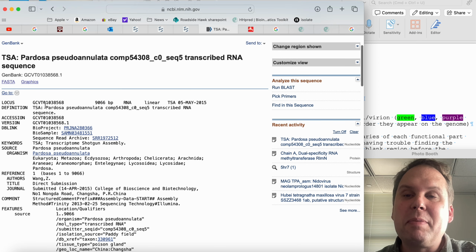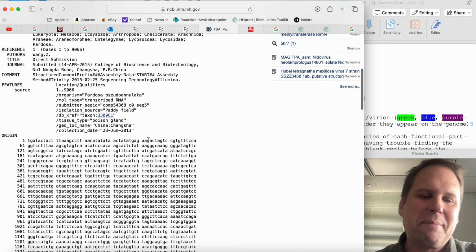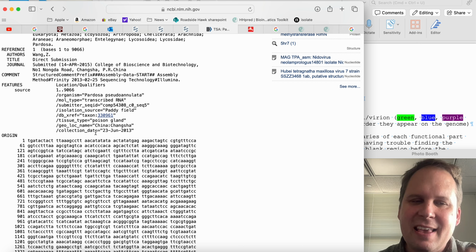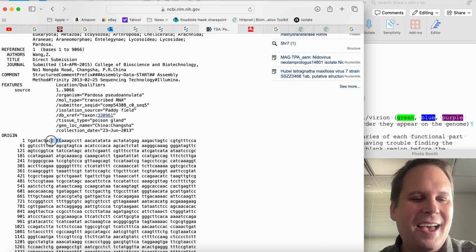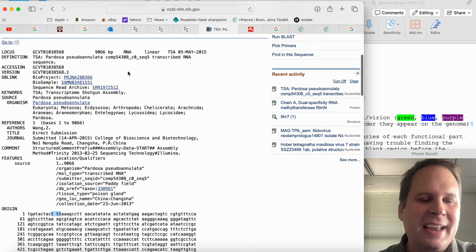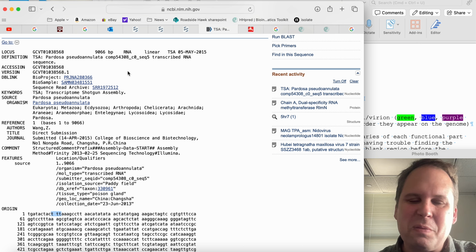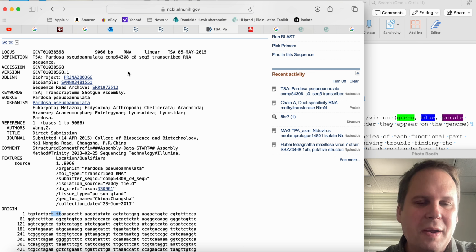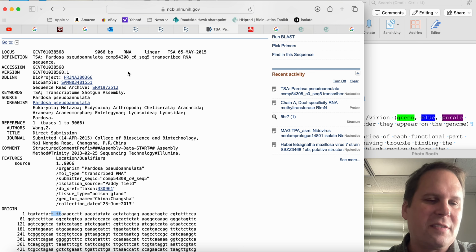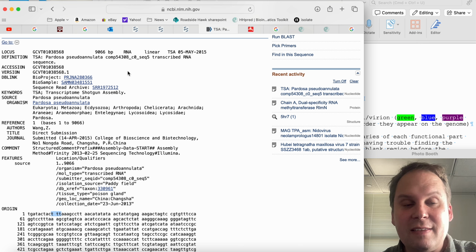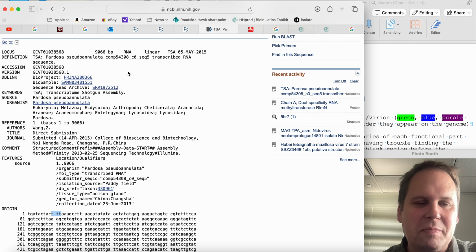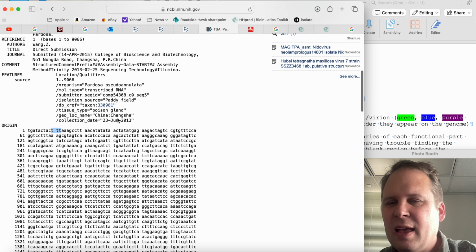If you scroll up to the top, it'll tell you whether it's RNA or DNA, and so this one's an RNA sequence. And you're saying, hey, but Dr. Newman, RNA has A, C, G, and U. Yeah, you're right. But they put it down as T, and then they just tell you at the top that, oh, it's RNA. So in your mind, you got to change it to U. Doesn't matter. All the prediction programs we're using can understand U, and they can understand T, and they don't really care which one it is, because you can have genes that come from RNA and genes that come from DNA. It's okay. All right, good.